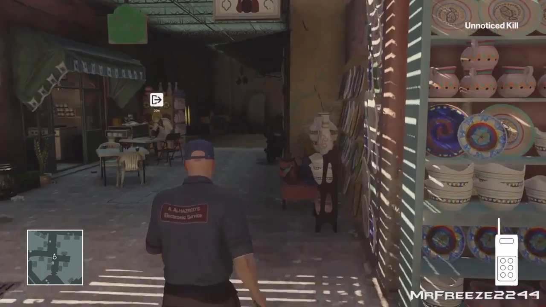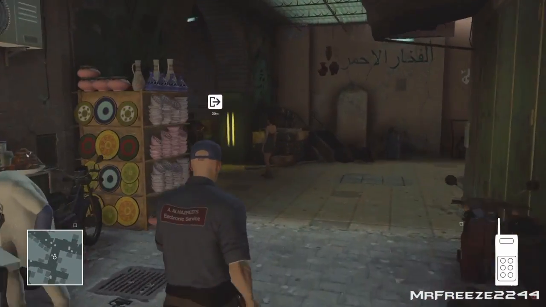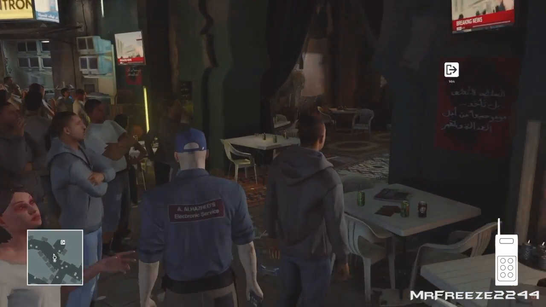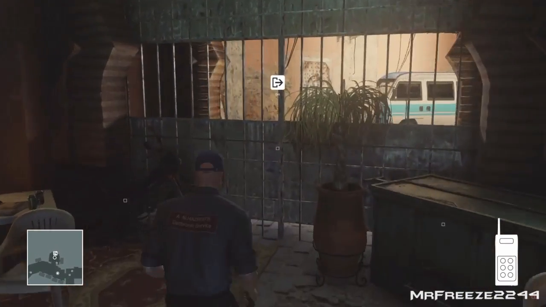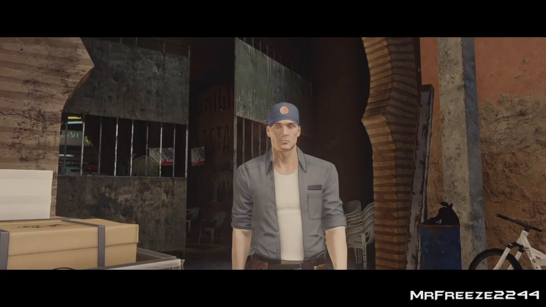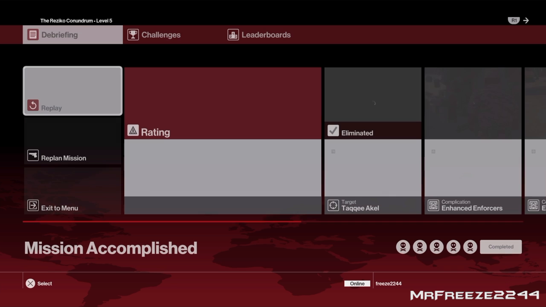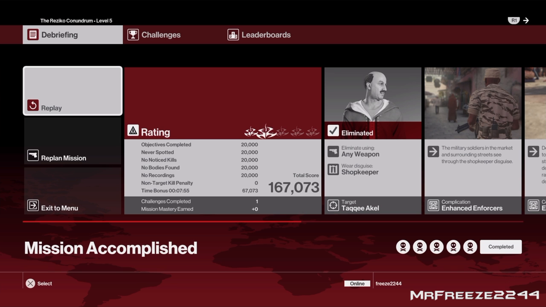So yeah, I didn't really like this escalation. I thought it was very frustrating with the mines and remembering to re-equip your mine disarm device. I'm sure you'll get that even with the walkthrough. But yeah, that's just one of those things that's happening at the moment with these escalations. But that's how you're going to do it. That's how you're going to do all 5 levels. And the Silent Assassin rating, there's your challenge completed. So yeah, there's your 5-star rating for the Silent Assassin on the Reziko Conundrum.